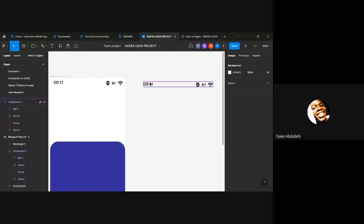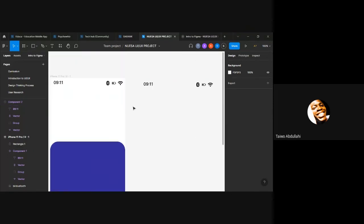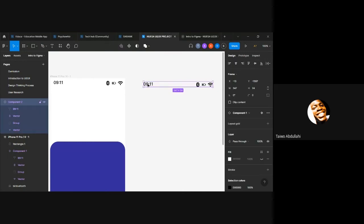Yeah. We use component again if you want interactions. Yes, things like interactions, when you have plenty screens, and instead of just creating screens, you can use components. If you put components on one particular screen, it can give you a lot of options. I'll send an example to the group after the class, but please let's finish up with this one.